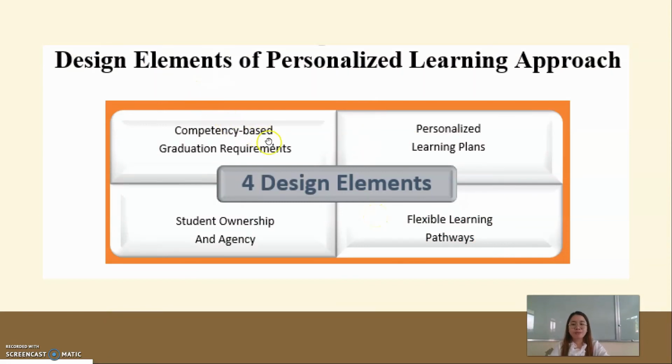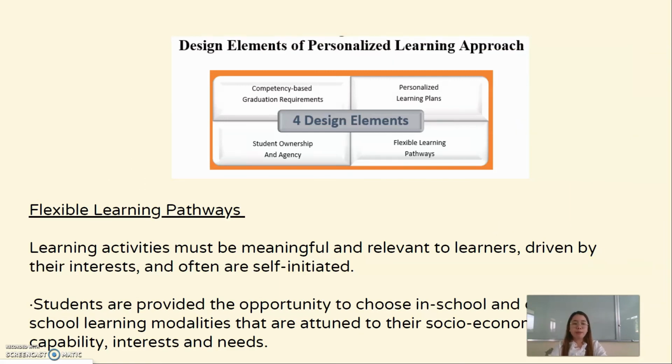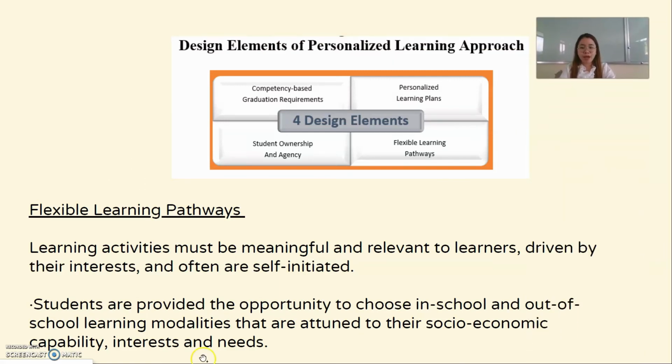We have here the competency-based graduation requirements, personalized learning plans, student ownership and agency, and flexible learning pathways. When we talk about flexible learning pathways, the learning activities must be meaningful and relevant to the learners, driven by their interests and often self-initiated. And we also have to consider their socio-economic capability. We should not give activities or projects that our students cannot afford. We should consider their needs, and that includes their financial needs.